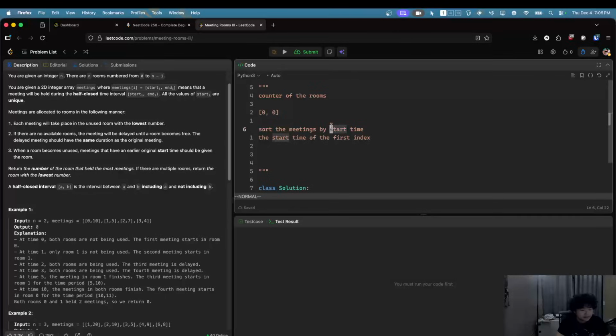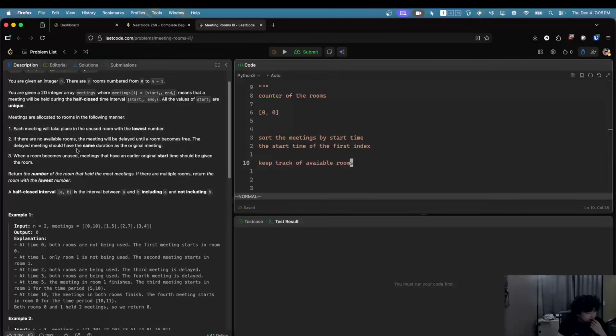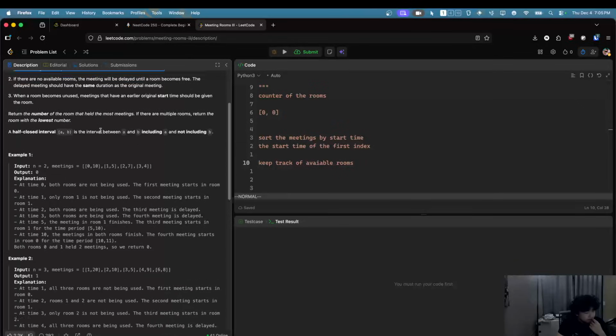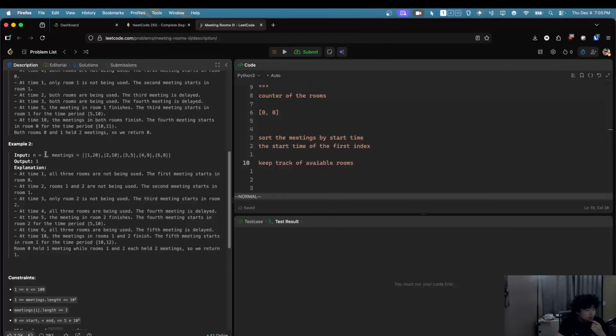Okay, I think I have an idea. I need something to keep track of available rooms, the lowest number. For example, there could be rooms 0, 1, 2.